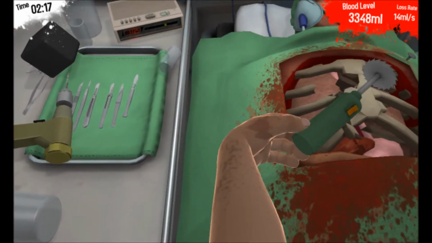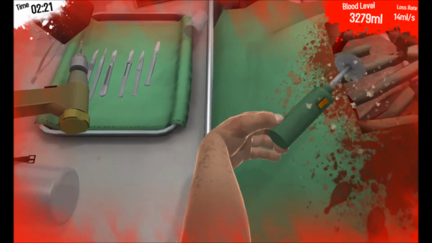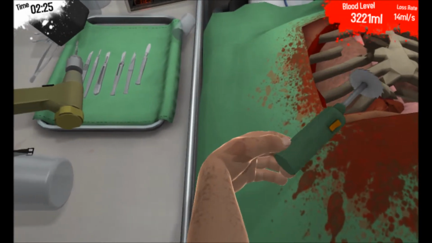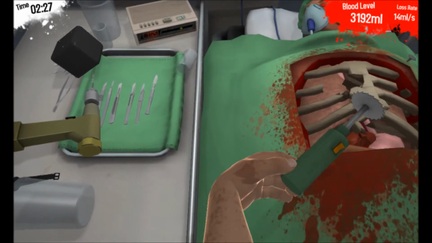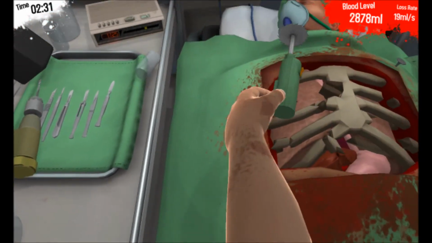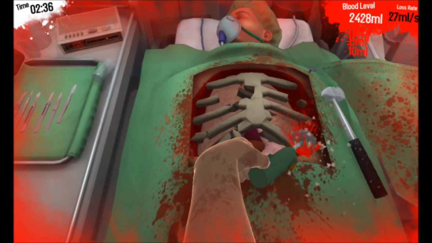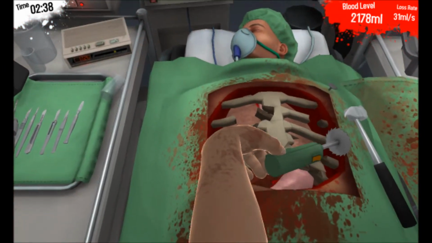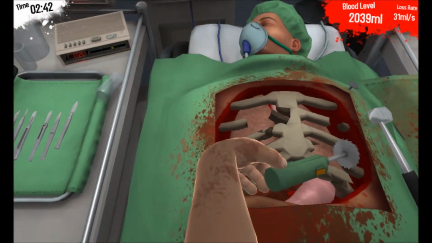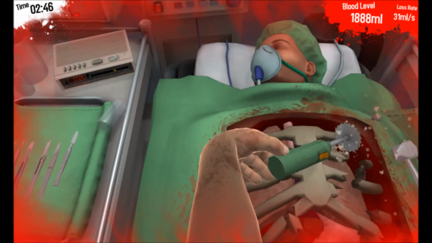Why is that bone not... What are you doing, bone? Come on, bone. Come on. Just be a pal. There we go. There we go. Okay. Yeah. Okay, this isn't working like that. Okay. Right there. Losing a lot of blood. It's okay. We can fix that.